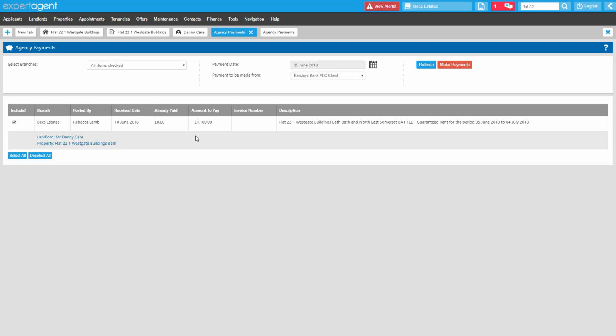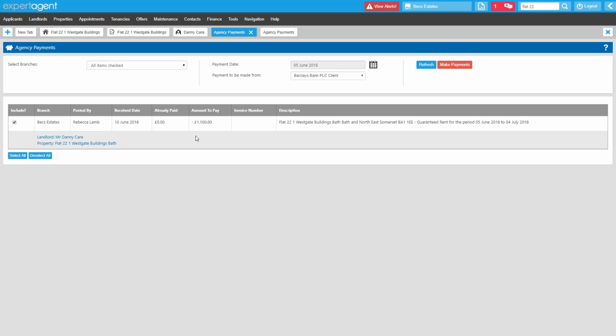So your guaranteed rent procedure is working as a separate agreement between you and the tenant and you and the landlord. Any money that comes in from the tenant is coming to you as the agent, and you are independently of that money coming in, paying your money across to the landlord. You can set those figures up to be different, so the rent that's due from the tenant can be one amount, and the amount that you're paying to the landlord can be another amount. And what that will basically allow you to do is always make that payment of whatever amount you agree to the landlord, regardless or not of whether that money has come in from the tenant.